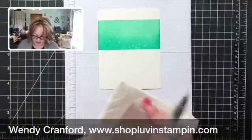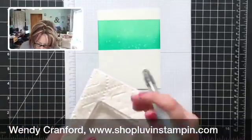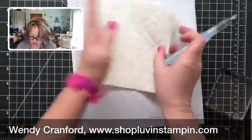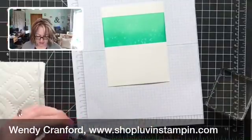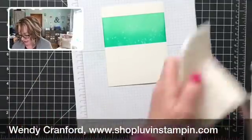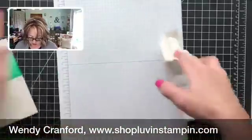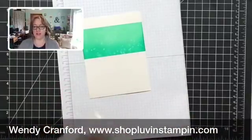So this is definitely not what I would consider a quick and cute card. This is a fun, relaxing in your craft room, rainy outside technique, okay? This is like, I'm gonna spend some time playing and making a fun card and getting inky and messy. This is not what I would call a card that's like, uh-oh, I'm running out the door to a graduation party and I need a card. Nope, this isn't the one for that.